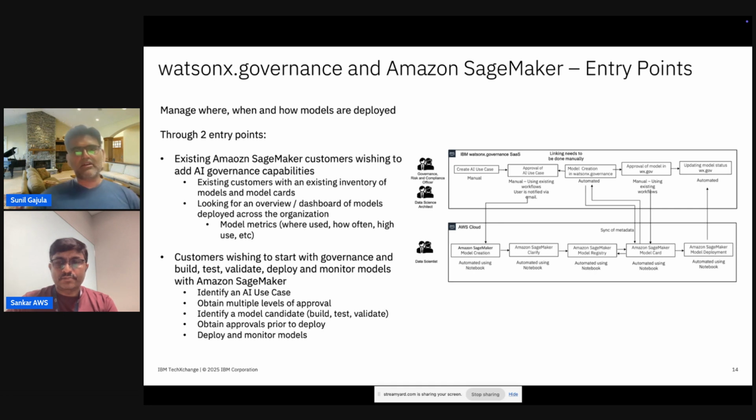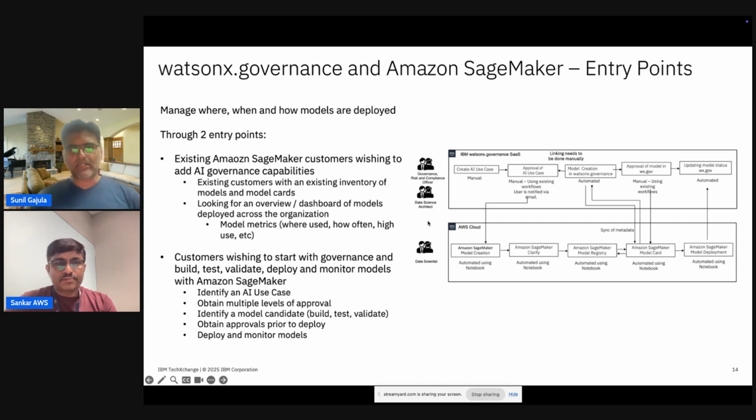As I said earlier, we are not disturbing the existing customers who are using SageMaker. Existing customers who are using SageMaker can easily integrate with watsonx.governance to get the advantages of governance, risk, and compliance. And customers who are starting their machine learning life cycle can start using it right from day one.